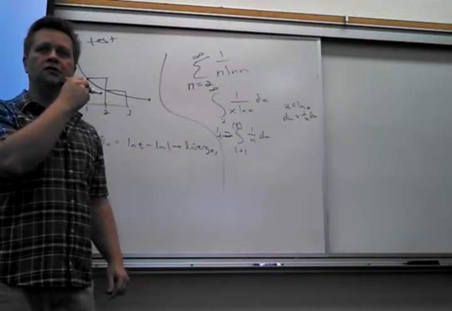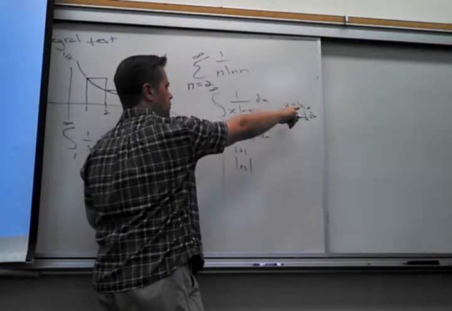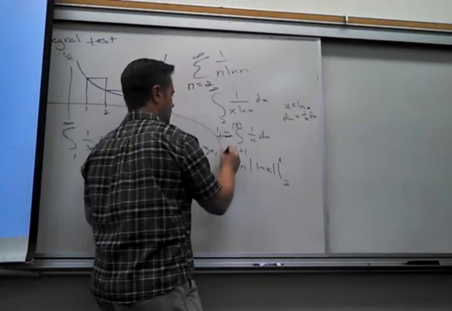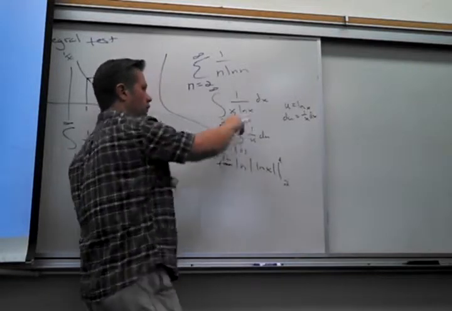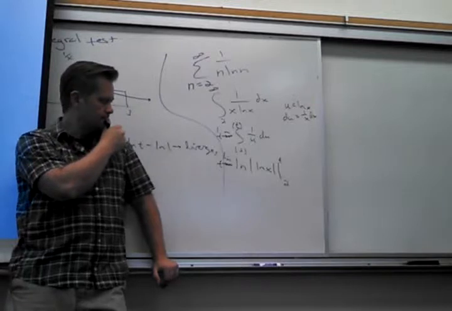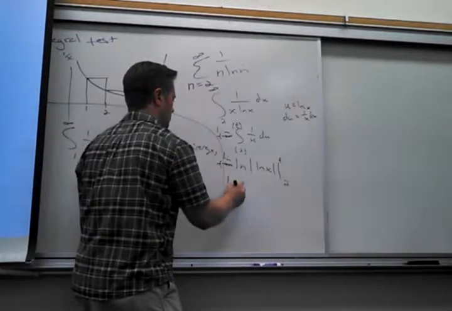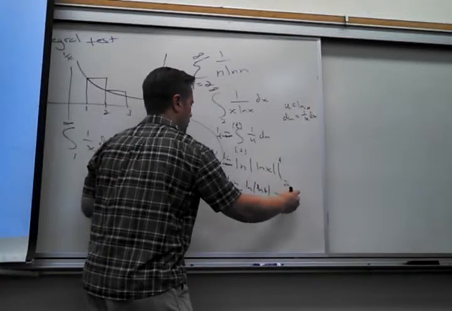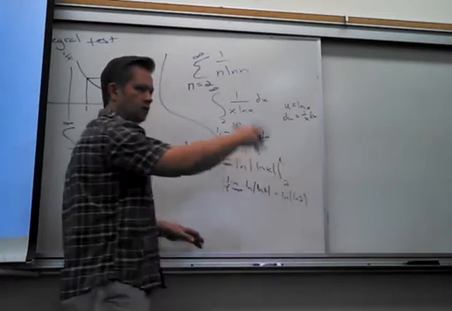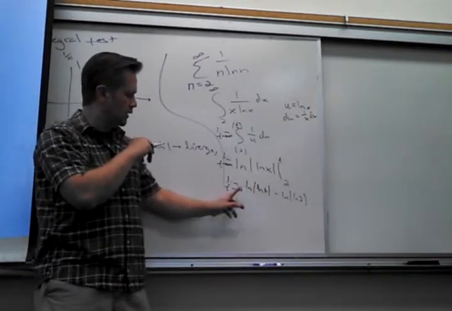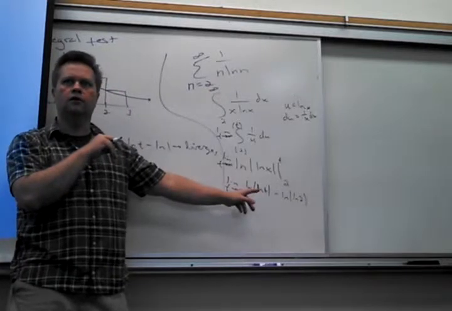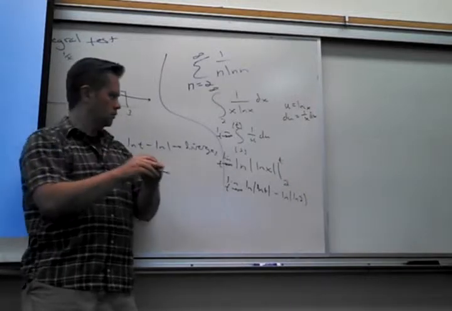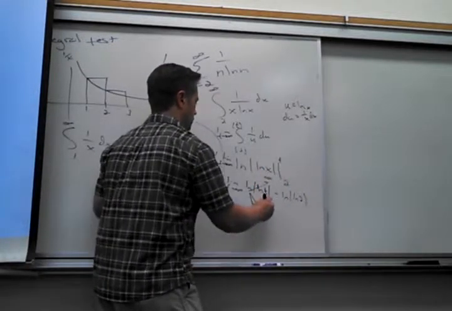And that integral is ln. So it'll be ln of u, which is ln of x, from 2 to t, letting t go to infinity. So I get ln of t minus ln of 2. Well, ln of 2 is just a number, who cares? But ln of t, as t goes to infinity, goes to infinity unbelievably slowly. But that's all it takes. Divergent.